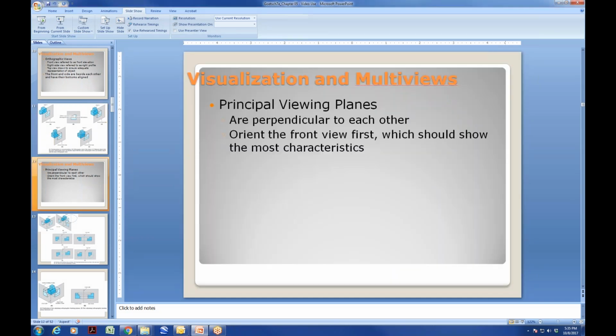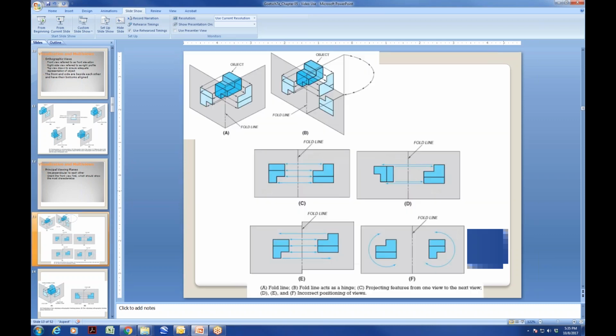If you look at the principal views here, the principal view planes are perpendicular to each other. Arrange the front view first, which should show the most characteristic. And you can see from here the fold line.